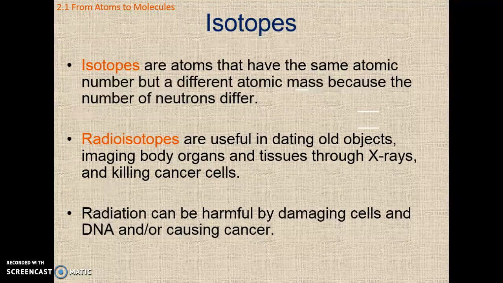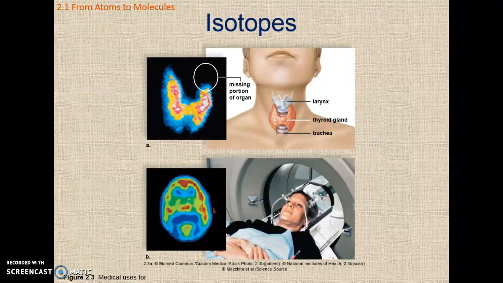All right, a radioactive isotope will behave the same way in a certain setting as the normal atom. And the easiest example is going to be iodine. Iodine, when consumed by a human, will move directly to the thyroid. The behavior will be the same whether it is normal or a radioactive isoform. And just as an example, we'll look at the thyroid here. The thyroid sits on top of the larynx above the trachea, and it's a butterfly-shaped organ.